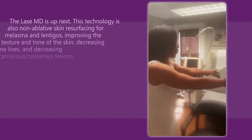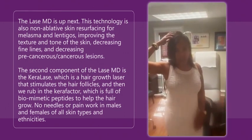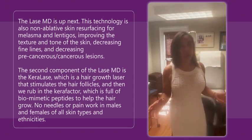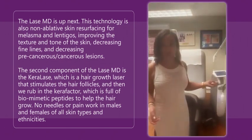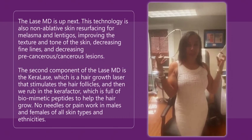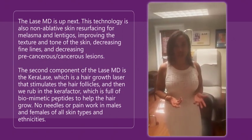And then we have the Carolase — well, really it's Neutronic Ultra, the Lase MD. The other component is Carolase. So the Carolase we'll talk about first: it's for hair growth and has really improved my hair growth and the volume of my hair. Good for all skin types, all hair types, both males and females of all races and ethnicities. People love the Carolase in terms of lengthening their hair. The laser light opens the channels of the hair follicles, and then we apply this Carolase factor that's got biomimetic proteins to help boost hair growth. I ask my patients not to wash it out for 24 hours.